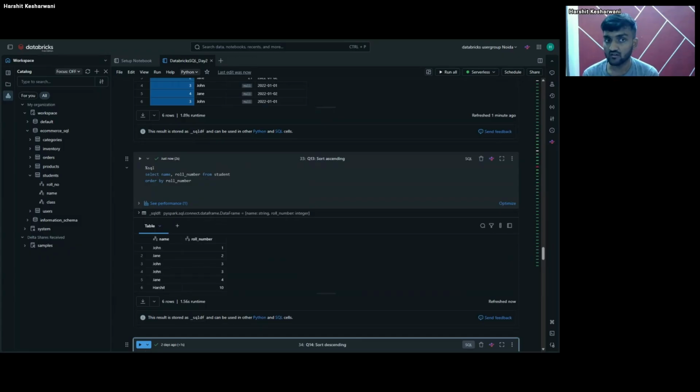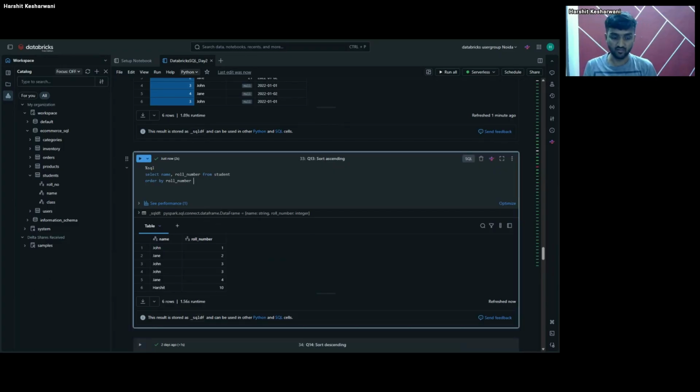So by default, whenever we do order by, it will always order on the basis of ascending order. Ascending order means increasing number. First it will give 1, then it will give 2, it will give 3, it will give 3, it will give 4, it will give 5. If you want to even explicitly specify it should be ascending order, use the keyword ASC.